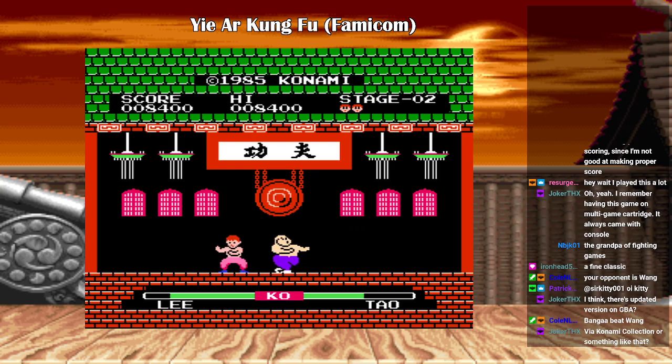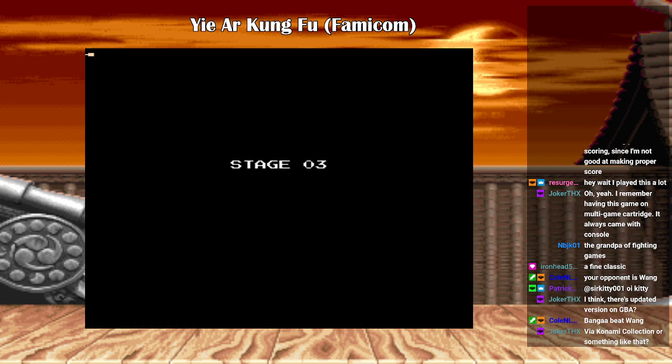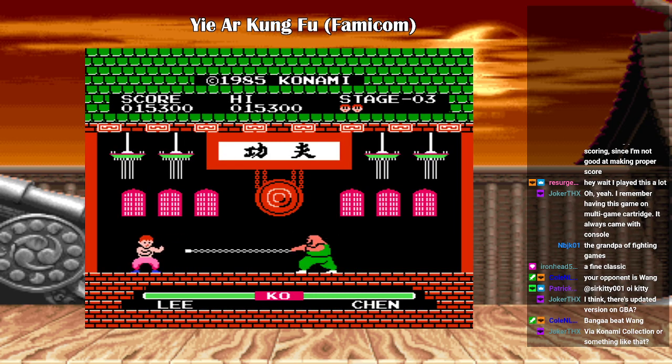Let's spit fireballs. Kung Fu Karnov. Got him. That went way better than Wang. Oh, Chen! Oh, he's got a chain.